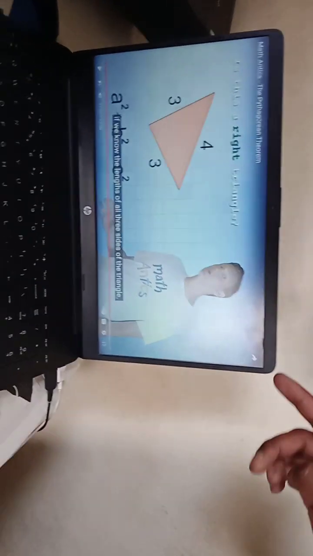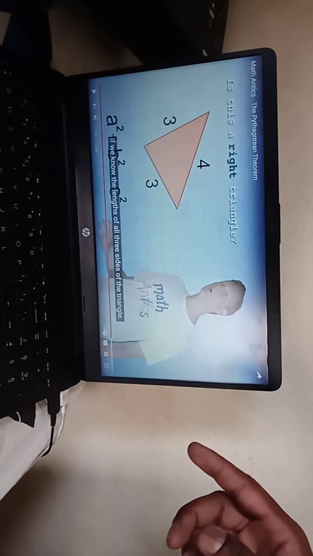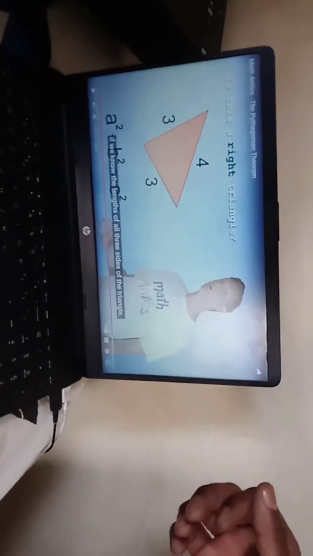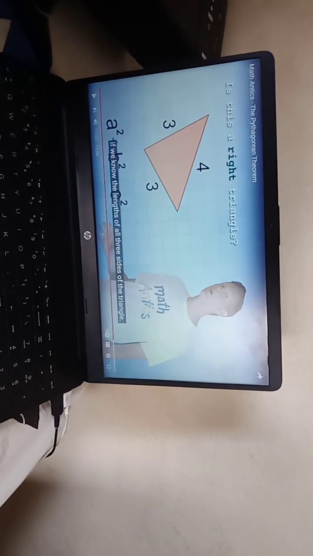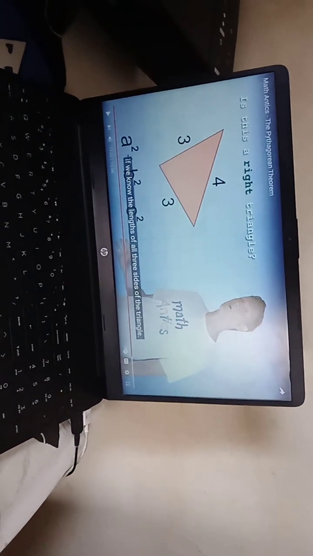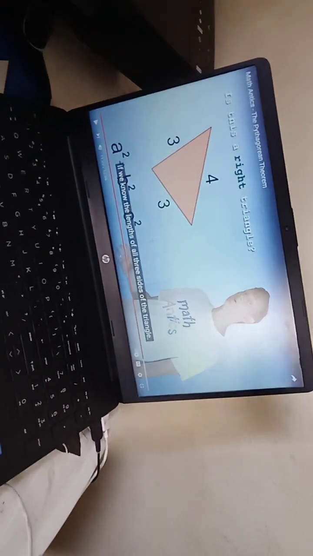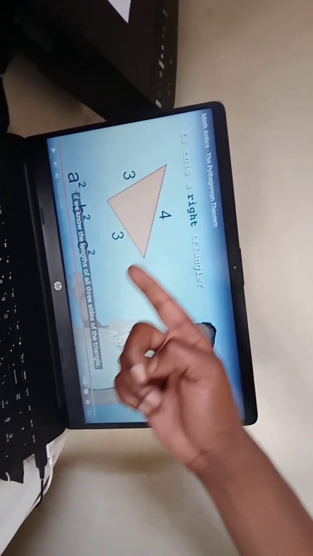Another thing that he has just mentioned here: you can use the Pythagoras theorem whether you are given the hypotenuse and one side, but the other side you can also use the formula. But the other thing that the students have to remember is that you have to make the side that is required to be found the subject of the formula.